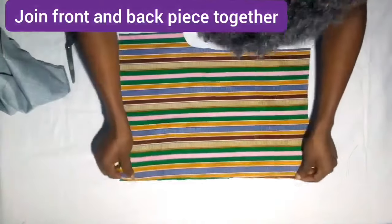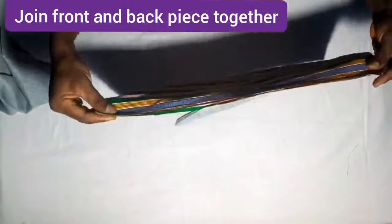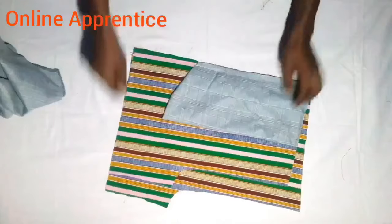After we finish making the pocket, we'll join the front and the back piece together. I will be doing that using a 1/2 inch sewing allowance.